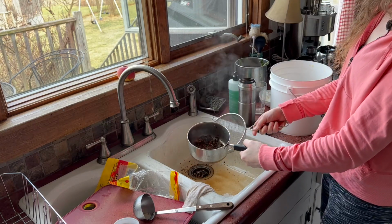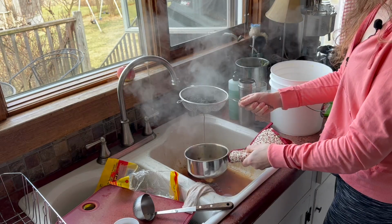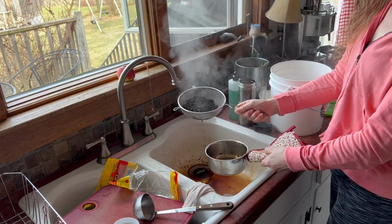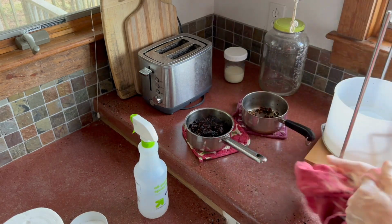Oh my goodness, that's spicy. This one is ready. They've all puffed up because they've rehydrated. So I'll just keep these two right here until later in the day when it's time.